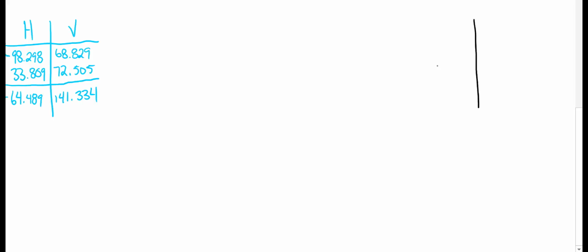So let's quickly draw our crosshairs. If I have a negative horizontal, I know I'll be in quadrant number 2, and I have a positive vertical. So absolutely, I should end up, if I do everything right, somewhere between 91 degrees and 180 degrees. All right, well, let's build our final triangle and find out.